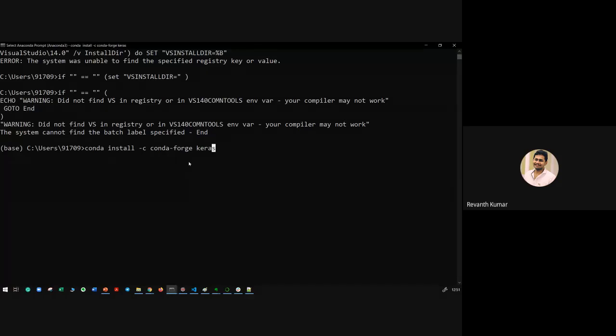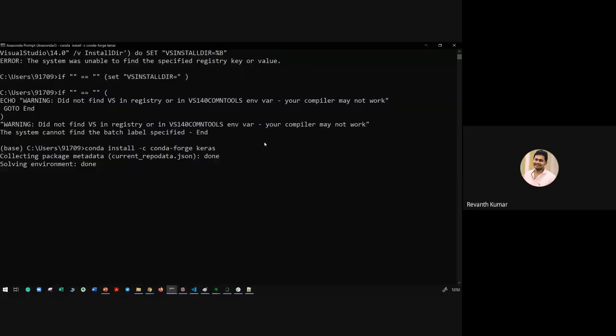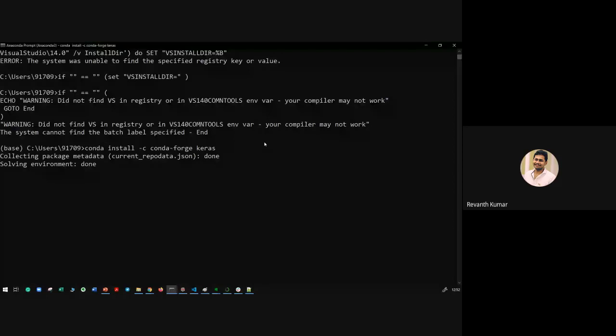It may take a lot of time to install Keras. Let me show you which kind of commands you may get. You will see something called solving environment, and don't terminate this process or close this window. Just put it aside and we can continue writing the code.